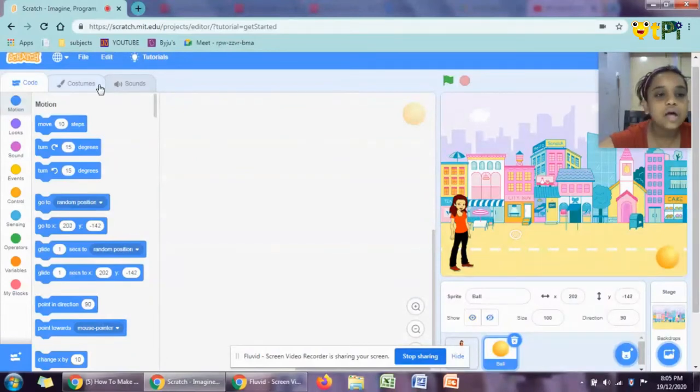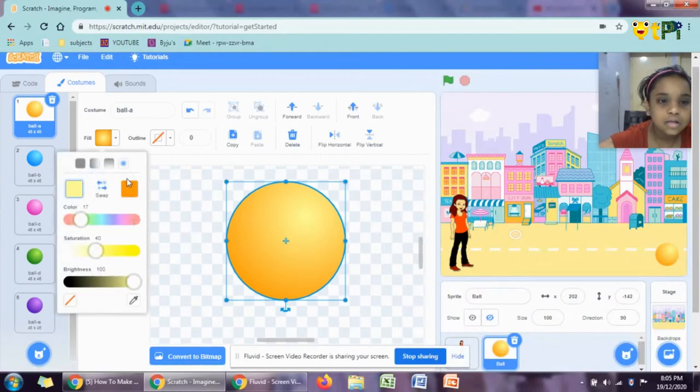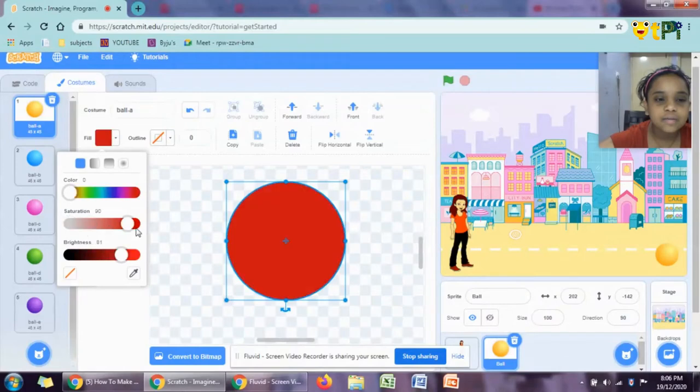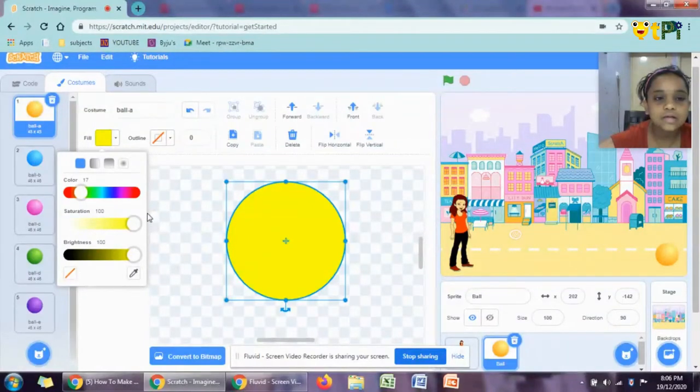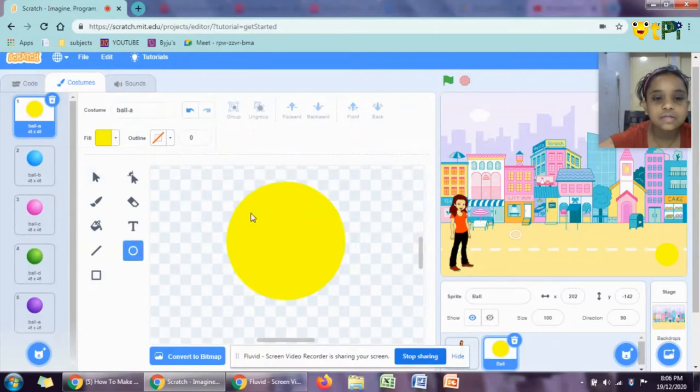Okay, so now I have to customize it. So I keep it over here. And the background color must be white. White. And then the orange should also be white. So I need it to be a single color, which is white. Wait. No, instead of white, I'll better keep it as yellow. It gives a better color, as for the corona stuff. Then on this I need to give red spots.